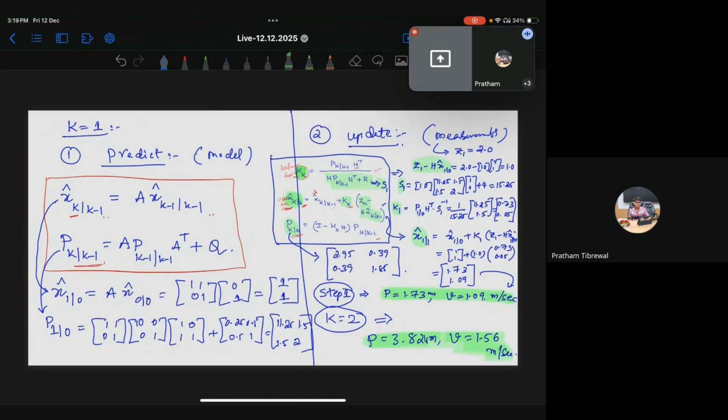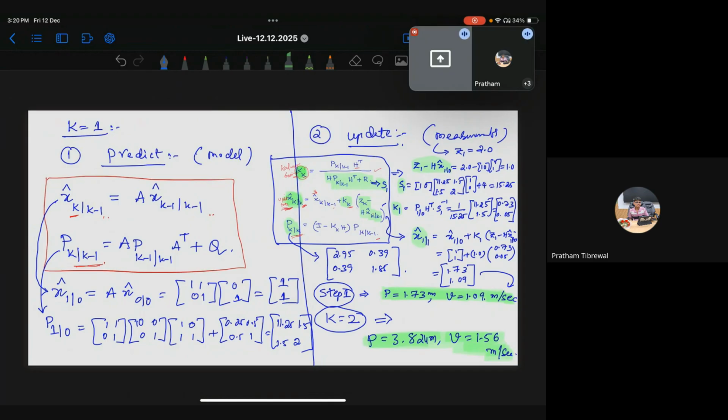If k equal to 1 gives a different value and k equal to 2 gives a different value, then I will proceed to k equal to 3, until you get constant values that do not change much. The value for k equal to n should be the same as for k equal to n minus 1, the previous one. Till then we have to continue calculating.